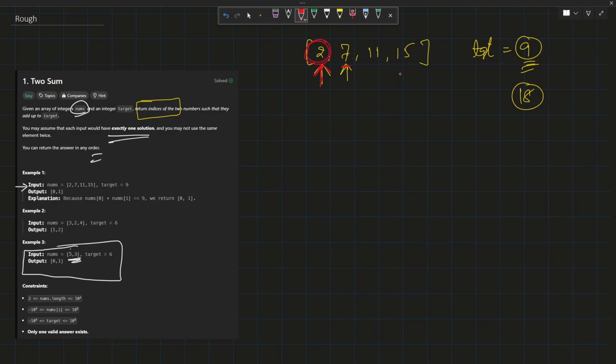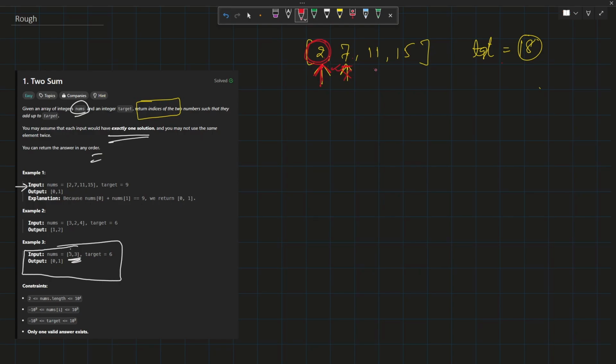So currently we are at 2, so we'll check if 7 plus 2 is 9, or that we already got the answer, but let's get rid of this 9. Let's make the target 18 to understand it better. So 2 and 7, that is 9. Okay, we'll discard this.